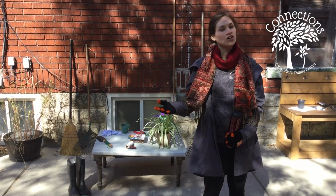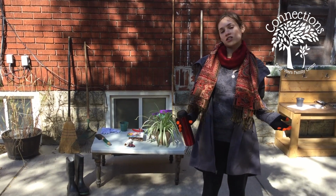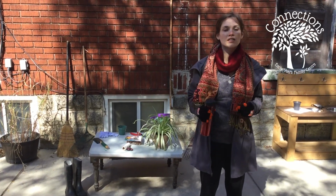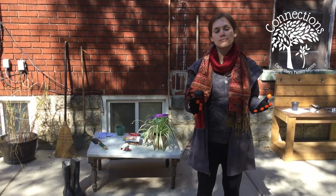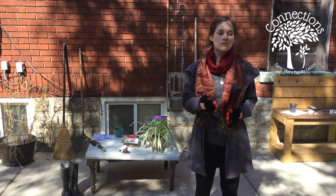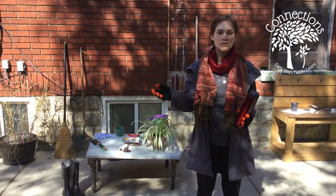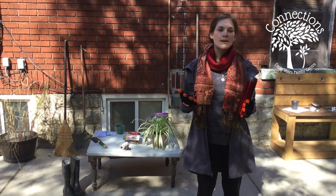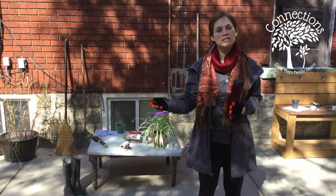So we're here in our good friend's garden, and much like your gardens at home, we're seeing a lot of fall changes going on. As winter is coming and things are starting to change, you have to get your garden ready for the winter. Just like any animal that's getting ready to hibernate, or just like we get ready for winter by adding more layers and pulling out our winter jackets, we have to get our garden ready to give it the best possible time over winter so it can come back beautifully in the spring.